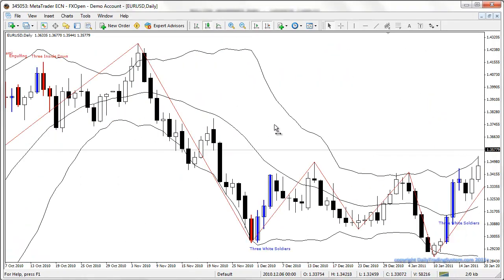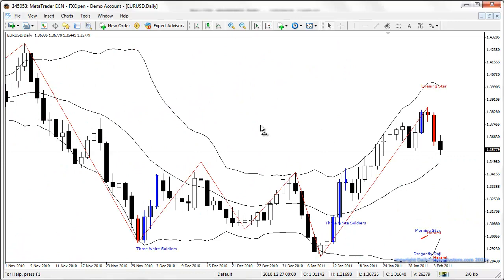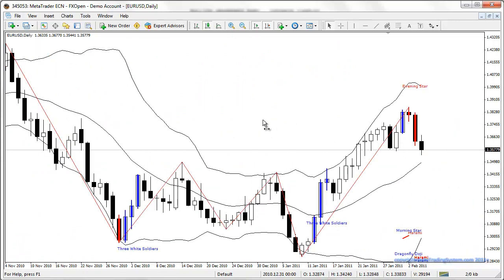Okay, so what we're going to do is basically try and find some areas in the market that look like an abandoned baby. I mean, this one here looks like it's an abandoned baby, and this one here will also class as an abandoned baby. Alright, we've got one candle here to the left, then there's like a little star there, but this is like an evening star.